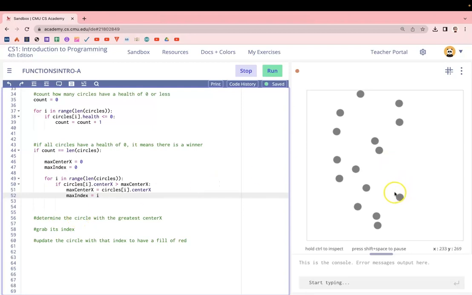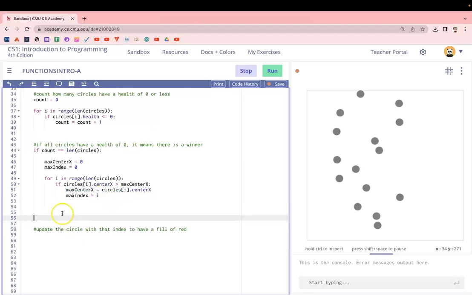So if this circle here in the array has an index of 13, then max index will be 13 when it processes this circle. Okay? So we've grabbed the index of the circle that has the greatest center X. So we've done those two things there. Let the for loop finish its business. The for loop has finished now.